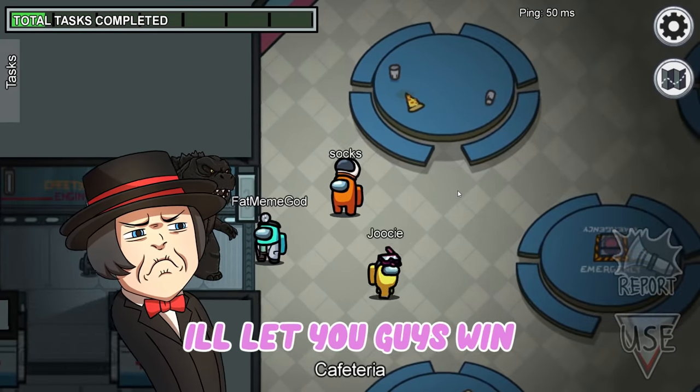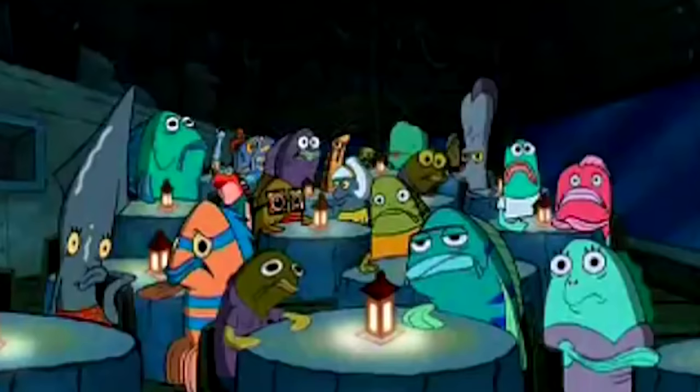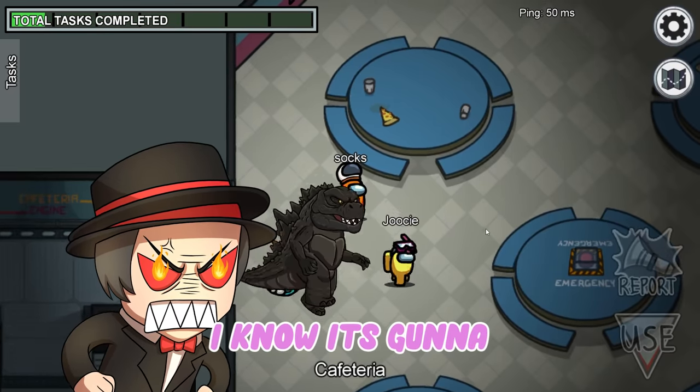I have a joke. What? I got this, guys. If the joke is good, I'll let you guys live. Go, okay, tell the joke. What comes after dictionary? He drops us. Shut up, Mimi. I know it's gonna be bad.